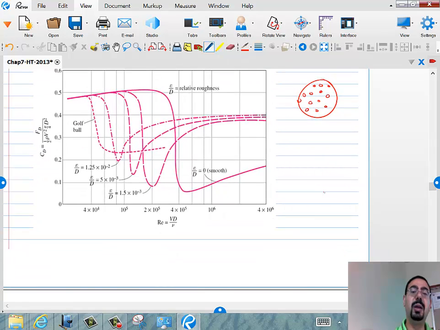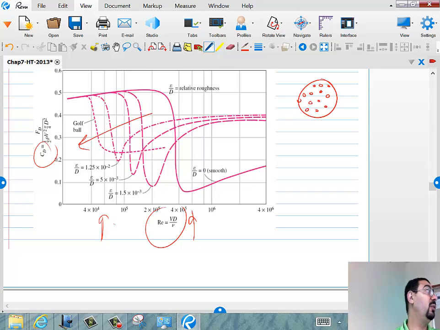And that's the golf ball, and look at this. If it's smooth, this is again the CD as a function of the Reynolds number, and we expect that transition to happen around 2 to the power 5, 3 to the power 5, in this range. But as you make the sphere more rough, that transition happens earlier. So someone with only a 4 times 10 to the power 4 Reynolds number, so that's a very weak shot, will still be able to have smaller drag on the ball. Not because he's moving at a higher Reynolds number, but because the flow is made turbulent for him because of all those dimples.